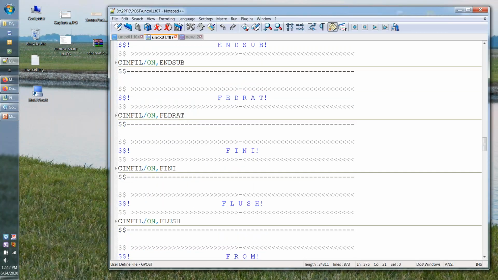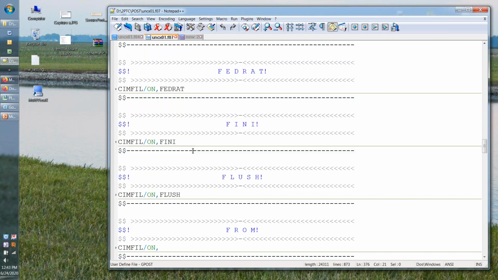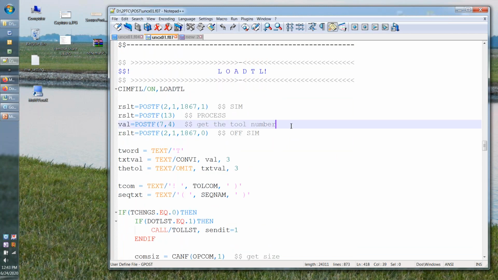Most typically, and this would be applicable to the head statement as well, we'll pull this from my LITool example. Reading that word is going to look like this. Inside of SimFile on head, you're going to have a line that looks a lot like what I have right now, and that's going to produce the head number being pushed out by the NCL. Val, in this case, would end up equaling the head number if this line existed inside of SimFile on head. How I knew how to write that line comes from that FIL document I just shared.